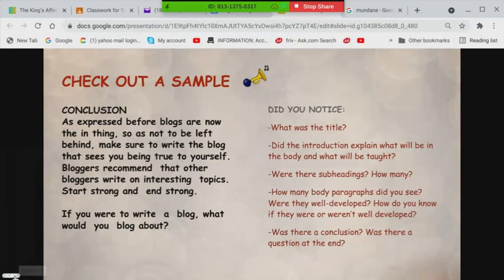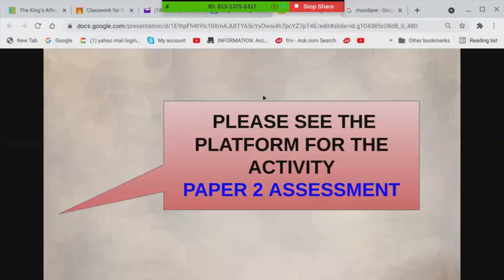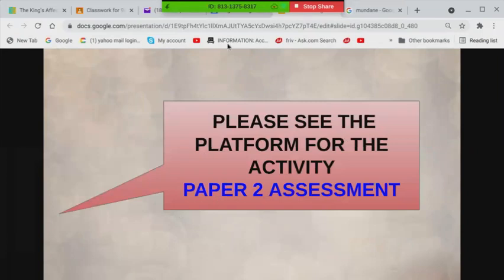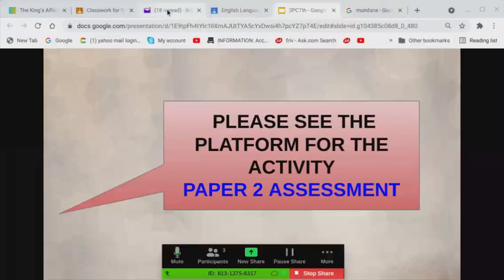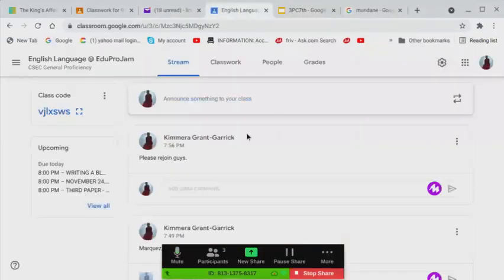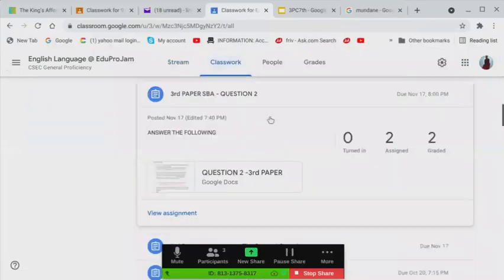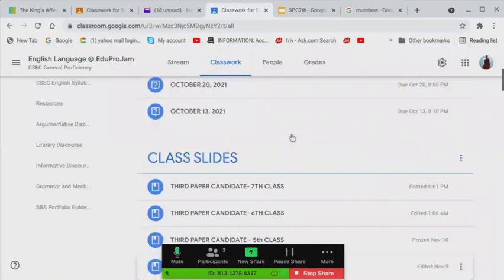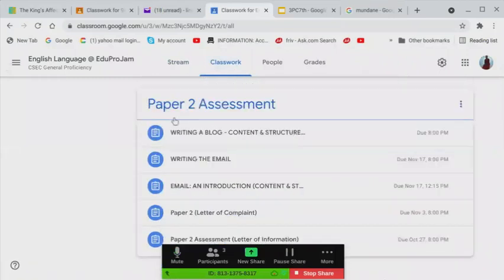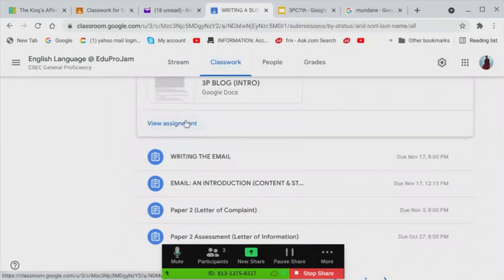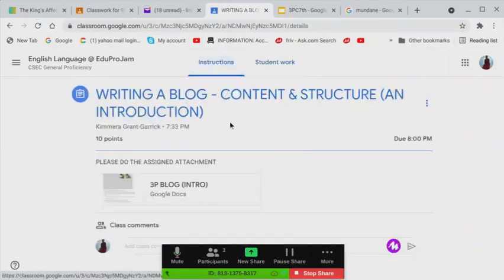So when you're up to it, you can just go ahead and check, please, the platform, and under paper 2 assessment, you would see a little activity there, very short and simple activity that you can use. It's kind of like a comprehension task. So if you're looking under paper 2, this is what we're talking about, the information here. Let me just pull it up quickly, and so that will be our exiting point.